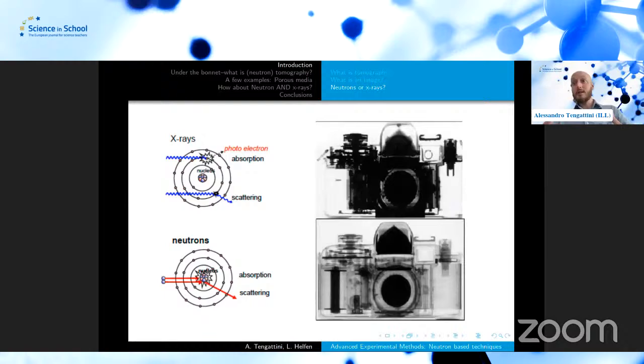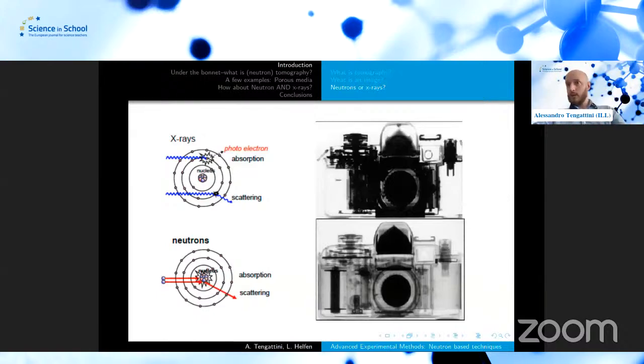What does it mean in reality? Well, let's take a picture of the camera, for example. In the X-rays, you can see here, all the plastic parts are quite transparent. All the metal bits, though, they become very, very, very opaque. Conversely, when we take the same image in neutrons, all the metals, they become almost transparent all of a sudden. But the plastic bits, for example, the plastic of the flash, the plastic of the cover, or the lithium contained in the battery that powers the camera, they are very, very opaque.